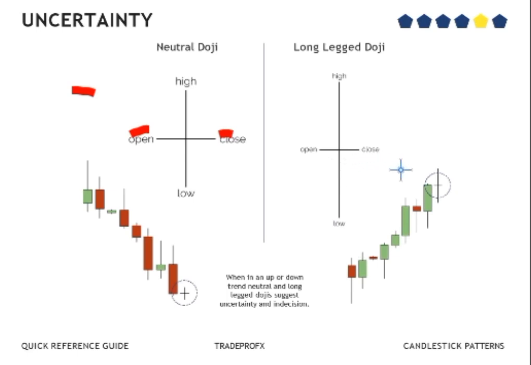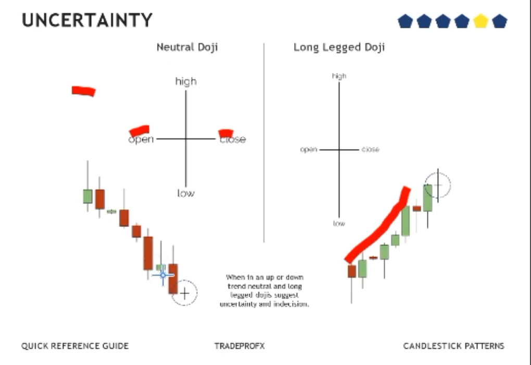A long-legged doji has long wicks, indicating a tough war between the buyers and the sellers, and no one has gained control. Assuming it was like this in an uptrend, and you discover such a candlestick, just know that we are in indecision. The buyers and the sellers have not shown who is better or who has gained control over that market. So most likely it represents uncertainty. That's why I've named it uncertainty.